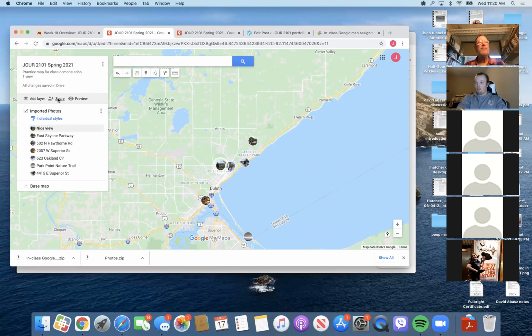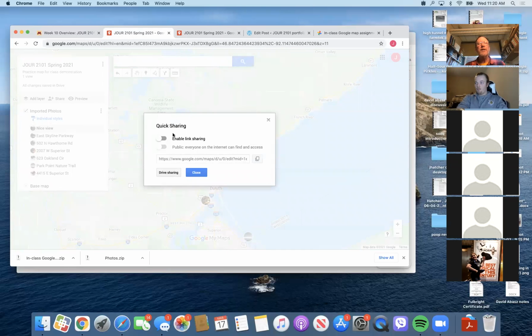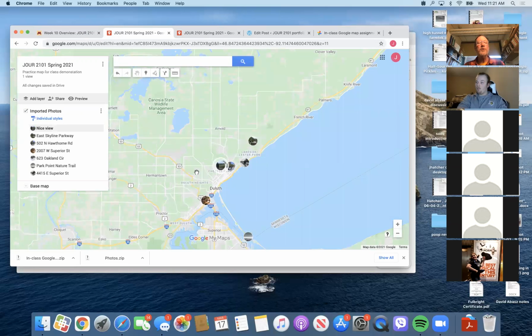And so I'm going to go ahead and press share. And it's going to go quick sharing options. So I'm going to say enable link sharing. Absolutely. Do I want to make it public to everyone on the web? Why not? Life is short. And so then I'm going to press close. There's a URL here that I could share with the whole class or email out to people or put on Facebook or anything like that. But that's not the link that we want to use to embed on WordPress. So stay with me on this. So I'm going to press close.